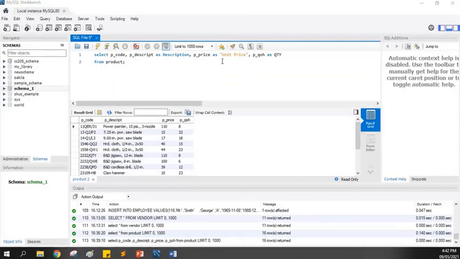Okay, notice that unit price needs to be enclosed in quotation marks. If a name has no special symbols, it doesn't need quotation marks. But if you want to add spaces between words, it is treated as a string of characters. It can also include symbols such as plus or minus, but those need to be in quotation marks. But if it is a single word, then no need to add the quotation marks. So let's try this one.